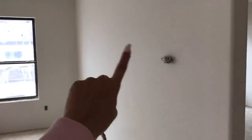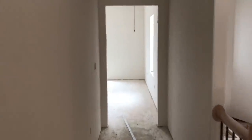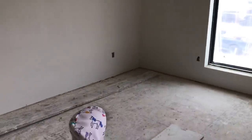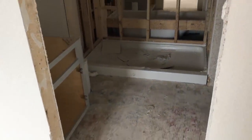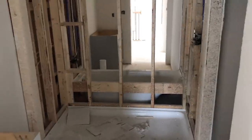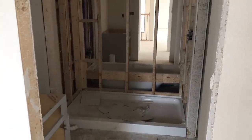There's going to be a TV mount right here. Going this way into the guest room — this is the guest room, just the standard bedroom. Here's the guest room bathroom — it's going to have a shower, toilet, and a sink of course. And there's going to be a wall right here because I did decide to divide this bathroom into two bathrooms so Ziya can have her own bathroom.